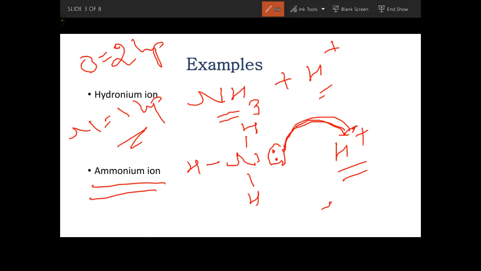In the same way how we have represented NH, H, H, and this side a coordinate bond. How will I show the coordinate bond? With the arrowhead like this, and I'll write here H. What will I do next? I will draw a box, and outside the box at the top I'll write plus, like how I have done for hydronium ion, okay. Am I clear to you about ammonium ion? Please comment quickly.